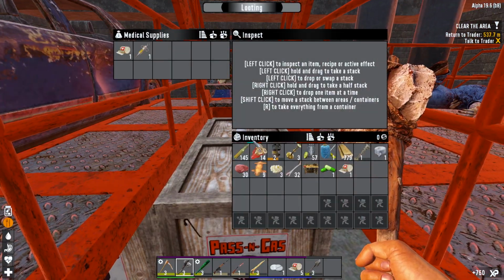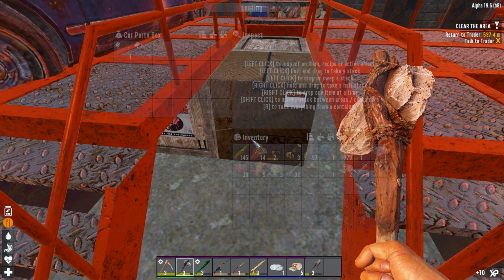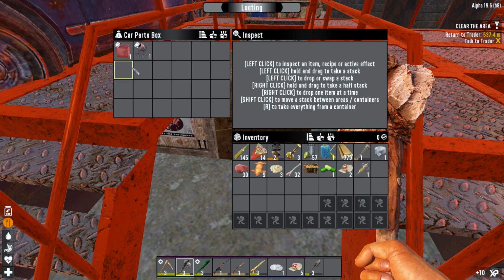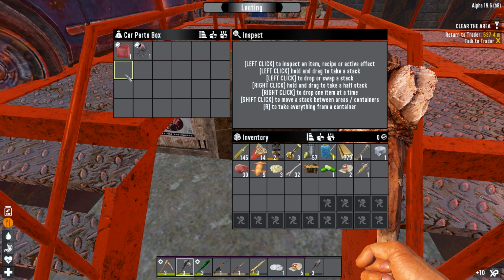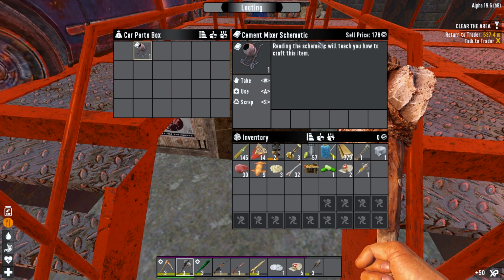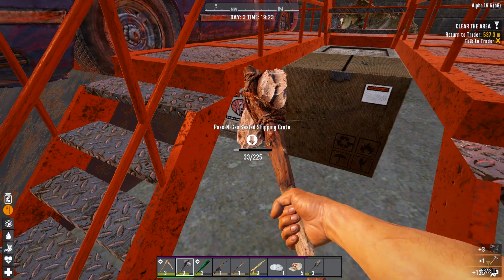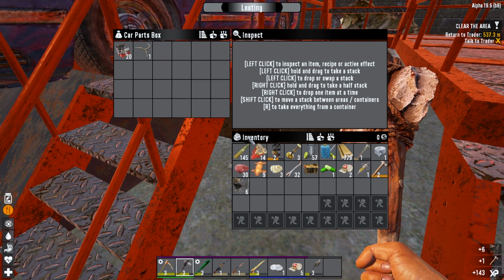Let's see what the loot situation in here is. Oh, this is like the best box I've ever opened. A gas can recipe. Amazing. And a cement mixer schematic. I don't think I'm going to bother with a cement mixer in the first week here, but it does save me having to find it later, I suppose.